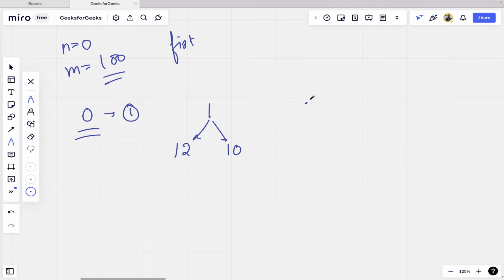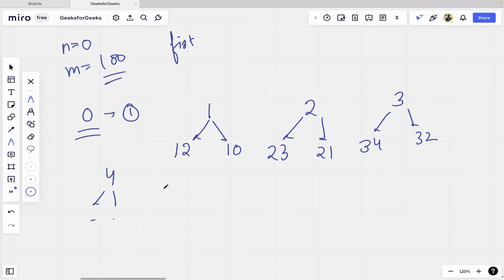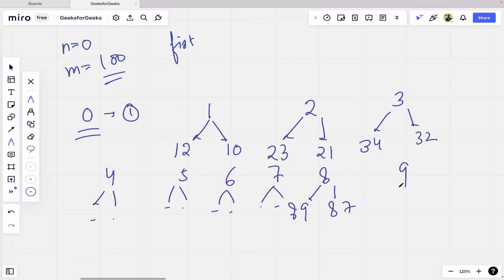Now, for 2 also, we can have different numbers, 23 and 21. For 3 also, we can have 34 and 32. Similarly, for 4 also, we will have two numbers. For 5 also, we will have two such numbers. For 6 also. For 7 also. For 8 also. For 9, as I told you, we can have 98.